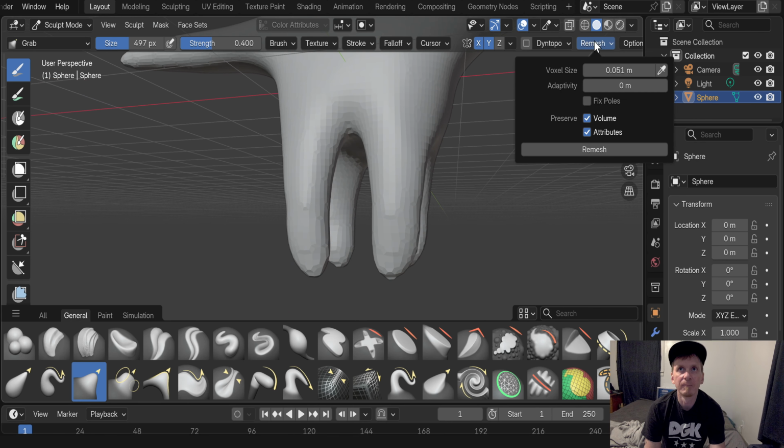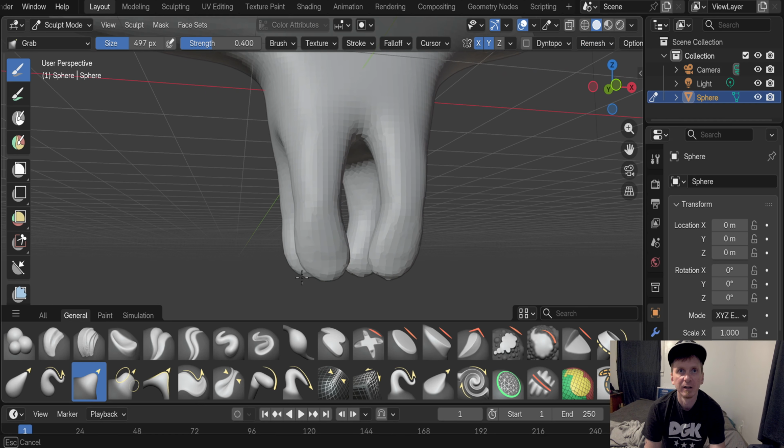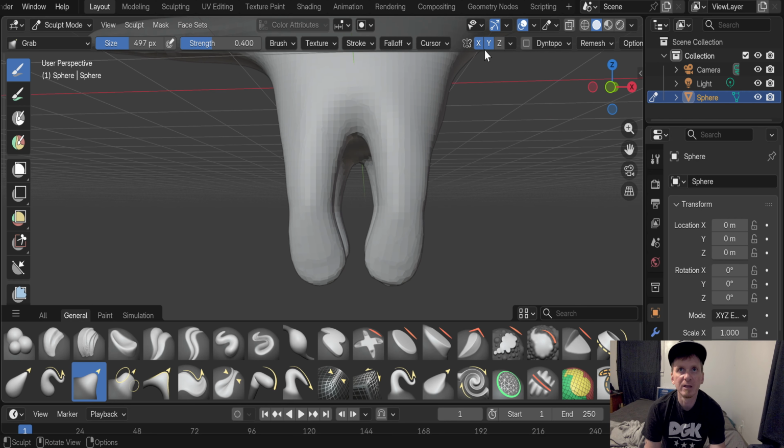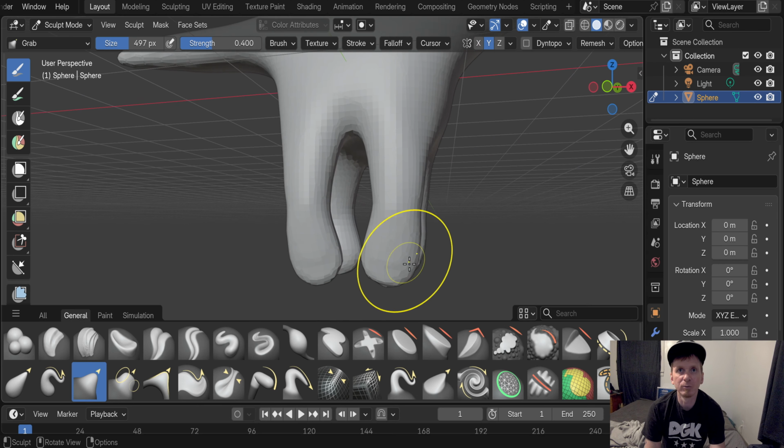We're going to go up to the remesh again and reselect it just like we did before. Now when we pull on the front, it's going to give us a lot more detail to work with. We will undo the X-axis and leave the Y at the moment.